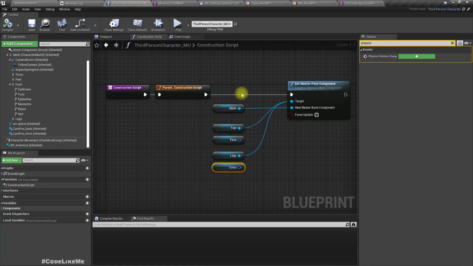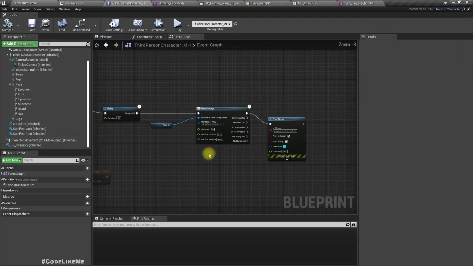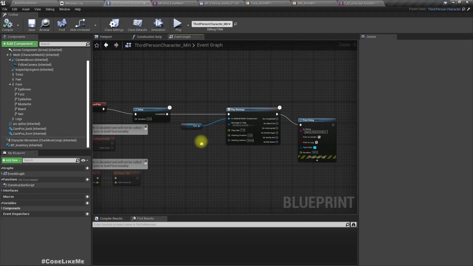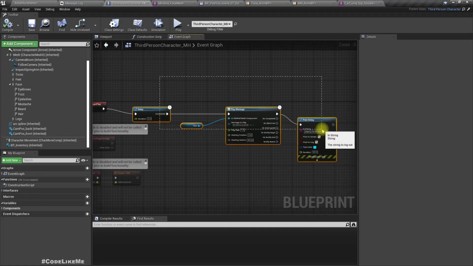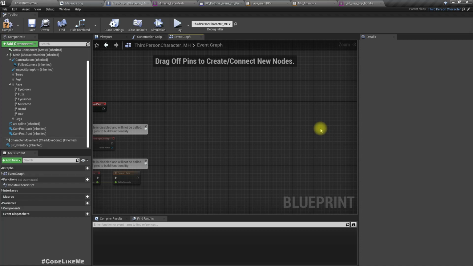I can play the animations using this method, but since I would have a lot of dialogues here, creating a montage for every single animation I need to play might be a problem.